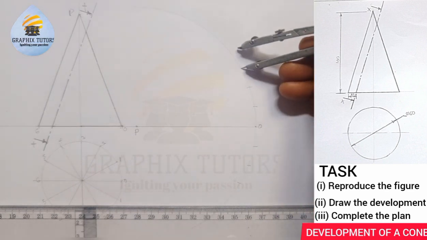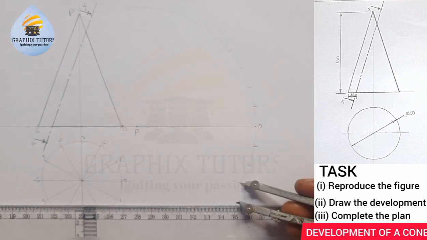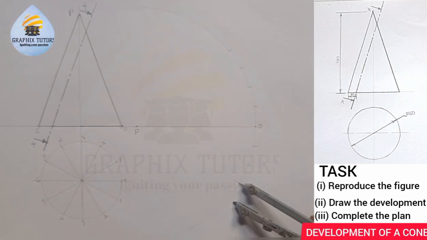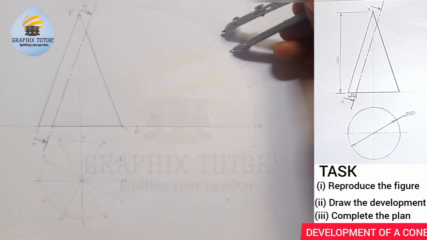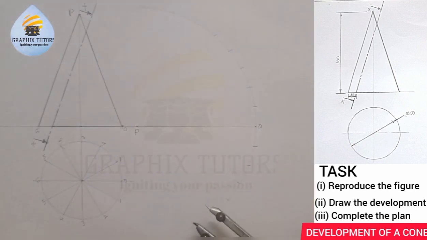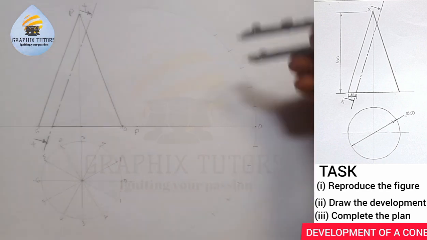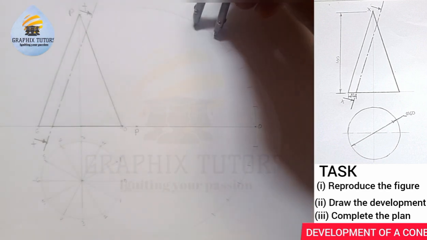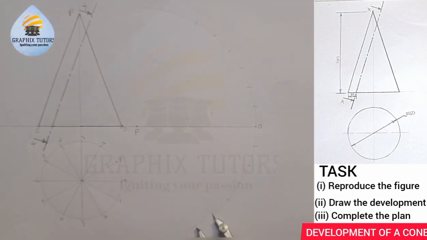This will be 4. Here will be 4. Right? This will be 5. I'll mark here also 5. And this will be 6. Now I'll mark here 6. Can you see that?